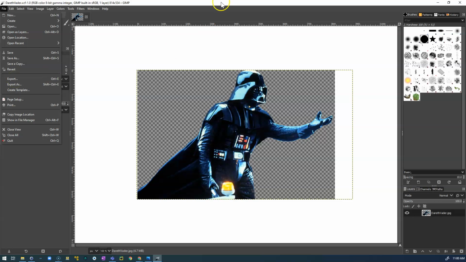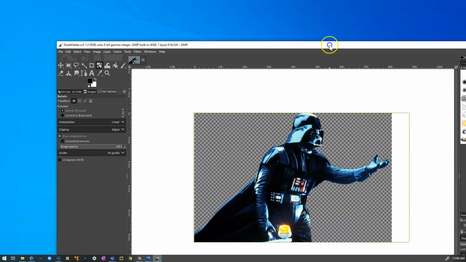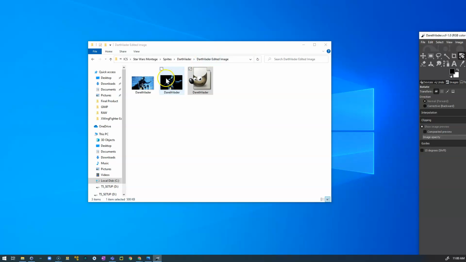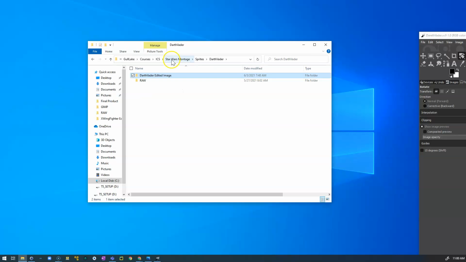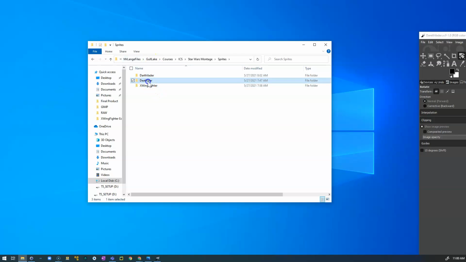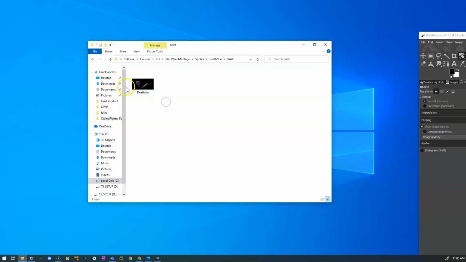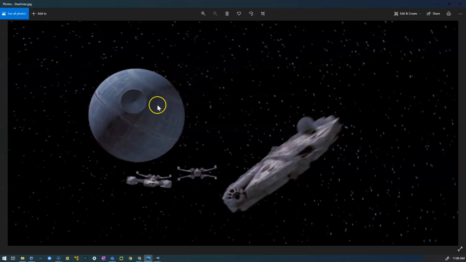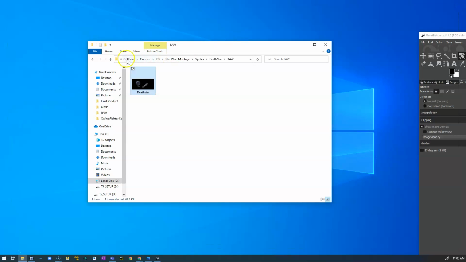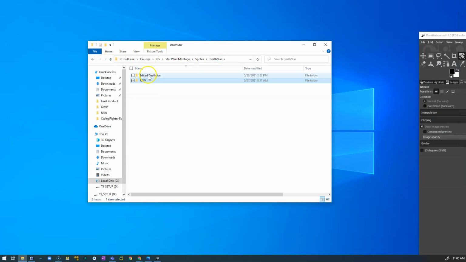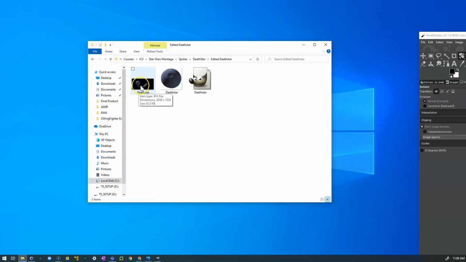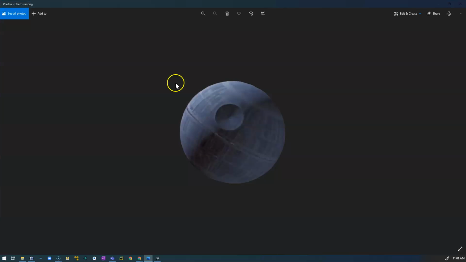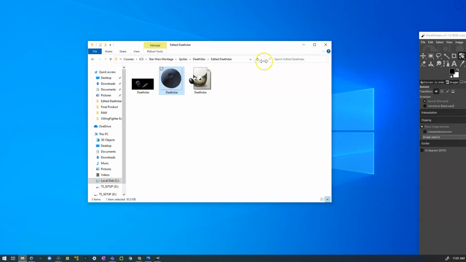And when I exported it, sure enough, it exported as my final product there. So if I go back to my sprites here along my File Explorer application, Death Star, for example, again, here's my raw image. I didn't want to edit that, but I did want to get my Death Star there. So I copied that and put that in my edited folder, and there it is. Here is my final product of the Death Star after I got done editing it. And if I open it up in GIMP, there's my GIMP file right there.